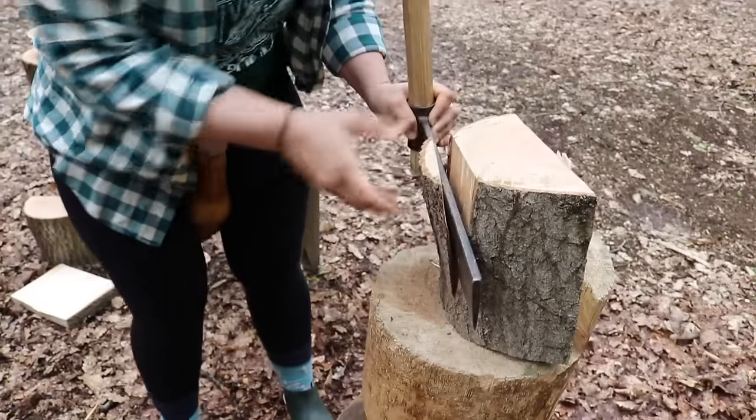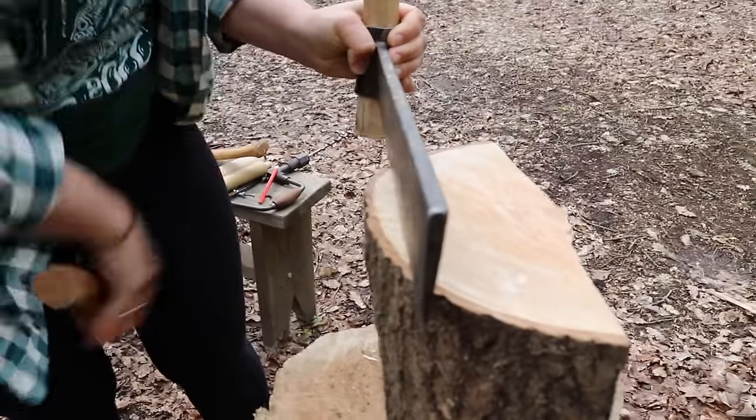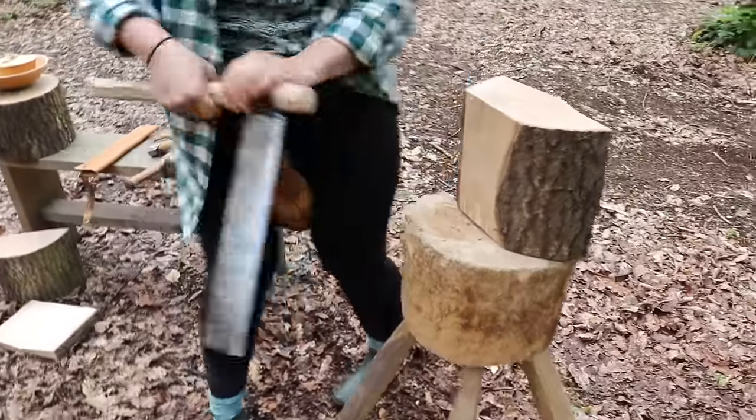So you see, it splits out like that. But I can flip it over, go to the other side. Huh. Ash typically splits really nicely.